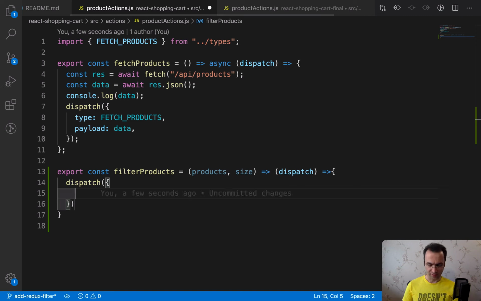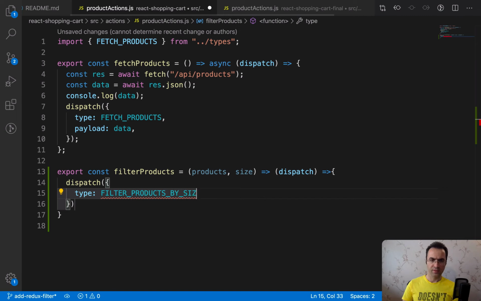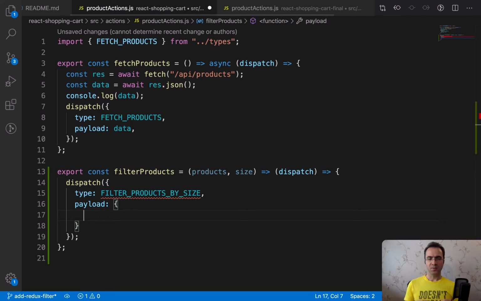The first one is action type, which is filter products by size. And the second one is payload. For payload, I'm gonna send an object, so it should be inside curly brackets. And this object contains two values. The first one is the selected size, and the second one is filtered products.